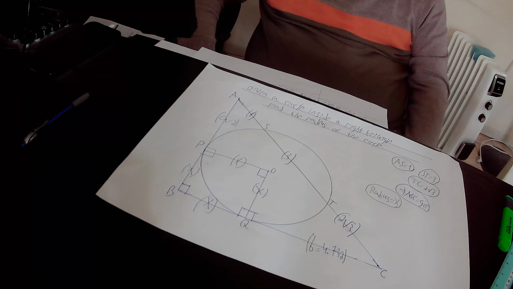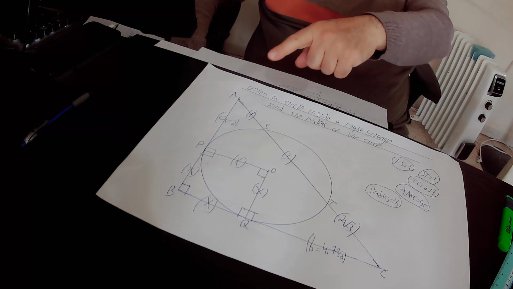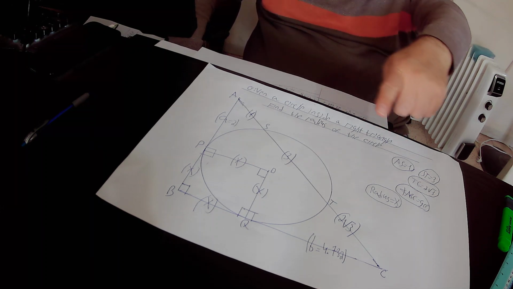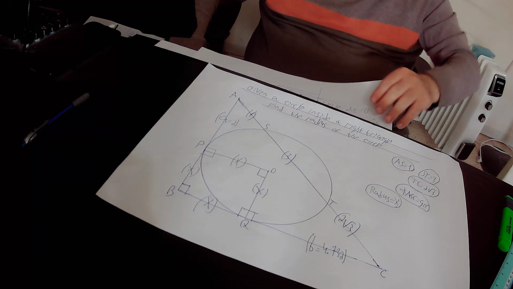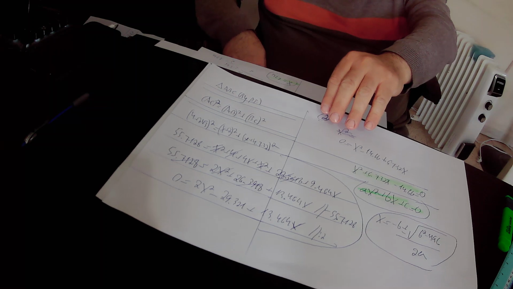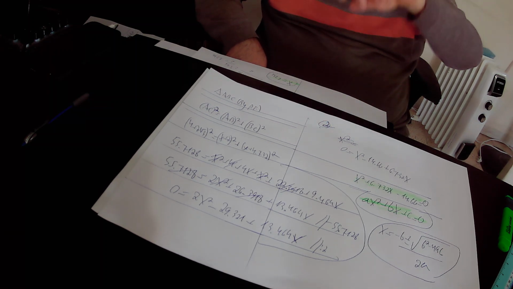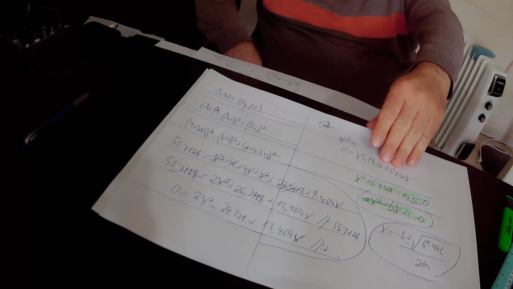According to the Pythagoras theorem, in any right triangle, the square of the hypotenuse equals the sum of the squares of the perpendiculars. So the hypotenuse in this big right triangle ABC is AC, therefore the square of the hypotenuse is AC squared, and AC squared must be equal to AB squared plus BC squared. Repeat again, according to the Pythagoras theorem, in the right triangle ABC, AC squared equals AB squared plus BC squared.